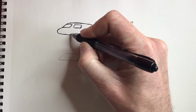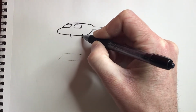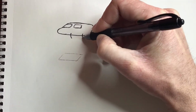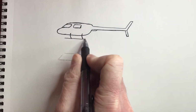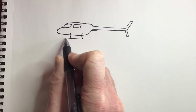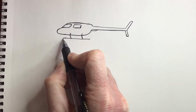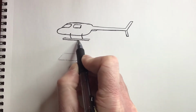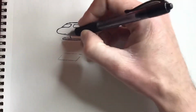Alright, next I'm going to make the legs sticking off the side. So we're going to make two parentheses, they're smushed letter C's. Maybe make them a little bit longer than that. And then I'm going to connect those with a straight line. If you want to make it curve up at the end, you can. I'm just going to make it straight like that, but you can absolutely round up the end if you want.